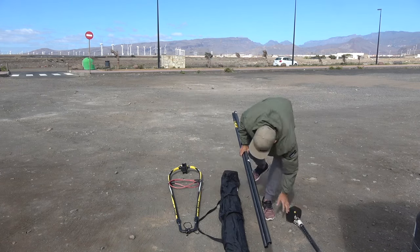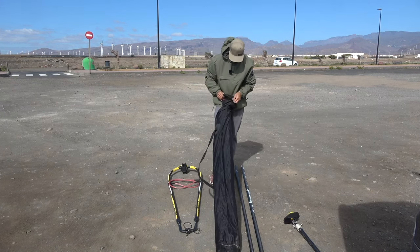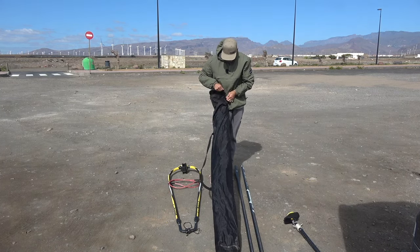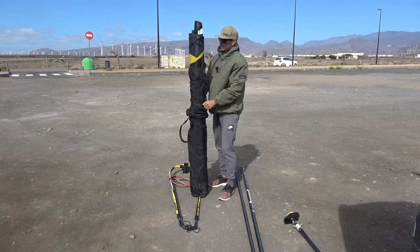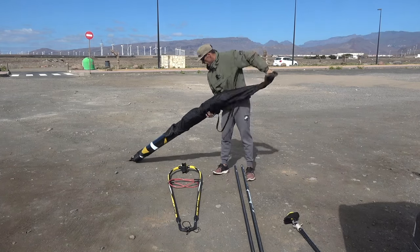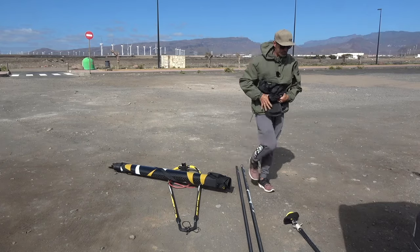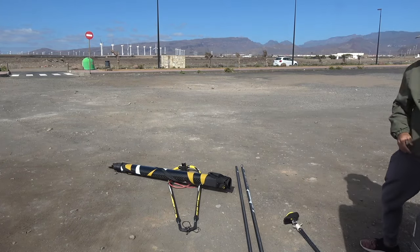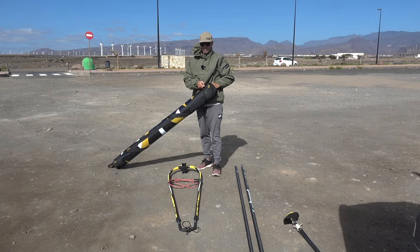So let's see how the sail is, because it's the first time for me to see it after a long time. I don't know how to rig it, but I will try to rig it as I think. I will give a test and then I will let you know about my feelings and how I felt the sail.